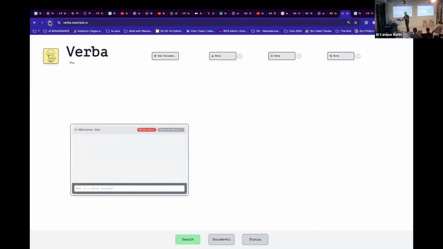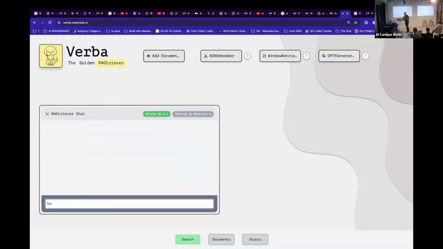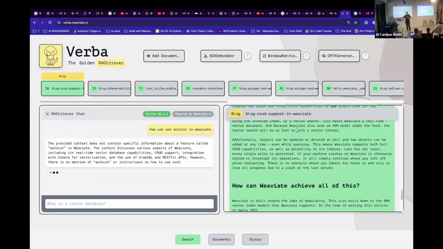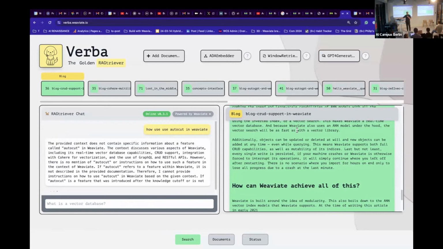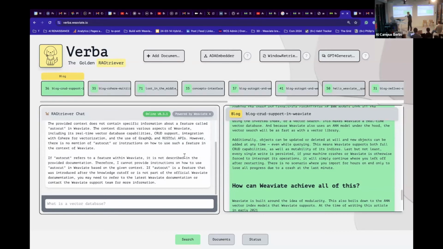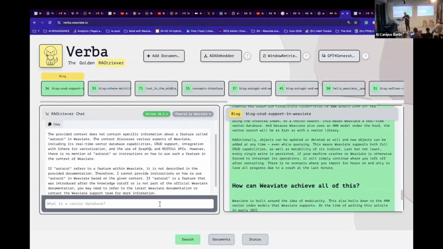But let me reload the page. And now I'm asking as a user how to use AutoCAD. It's now doing the retrieval and already giving me the sources back. So this here is a source, the result of a hybrid search around our internal knowledge base. But the cool thing is that this part here on the right side is generated by the LLM. It is using the right chunks it's finding in the source documents, putting this into the context window of a large language model, and then generating this kind of information. And we can also search other stuff.